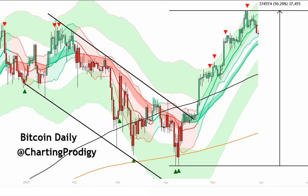Here it was a downturn of momentum, a downturn of momentum. Here, a possible top or downturn of momentum. Here, bars are turning to red. Trend signals are still hanging in there, with green still going on, okay? So we could bounce here or even go a little bit lower and bounce.